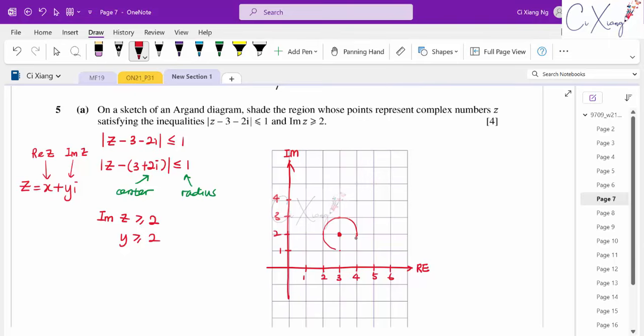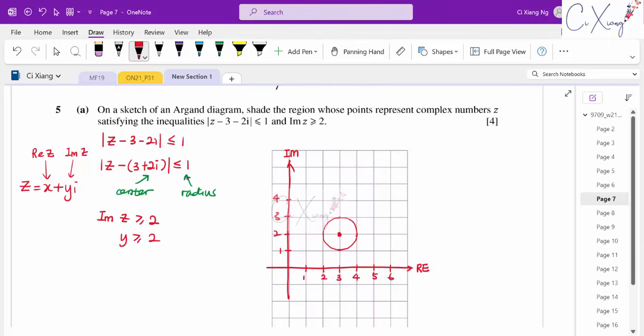Okay, so this is what I have for the circle for the first inequality here. Very obviously, you can see that it is a circle with the center (3, 2) and radius 1. Since it says smaller than or equal to 1, that means when you shade the area, it should be the area inside the circle. Greater than or equal to 1 means outside. Equals means on the line, on the circumference.